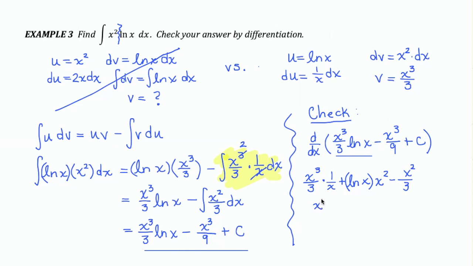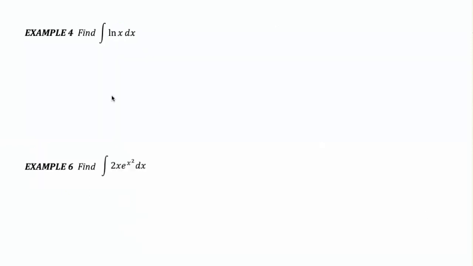So we simplify the first term, put the algebraic part of the second term in the front, keep the third term the same, and you'll notice first and third terms cancel out, leaving me with x squared natural log of x. And if you go back to our original integral, that was the function we were integrating. All right, we're going to go through 2 more examples.